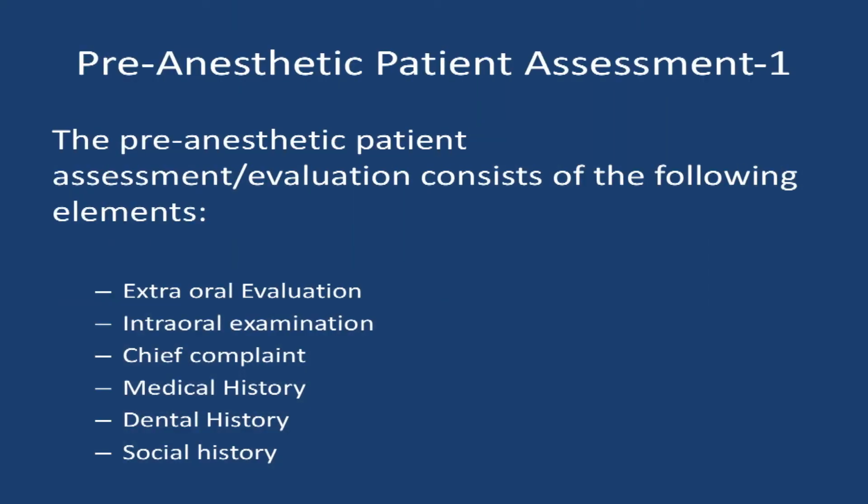Pre-anesthetic patient evaluation is a really important area of clinical observation. The pre-anesthetic patient assessment and evaluation consists of the following elements: an extraoral exam. This includes a cancer palpation of the lymph nodes of the patient. Intraoral examination, where the hard and soft tissues are evaluated in their condition, their environment, what's going on there.